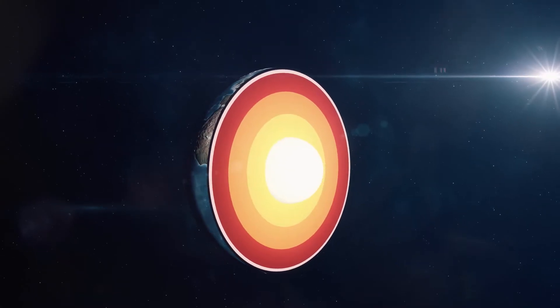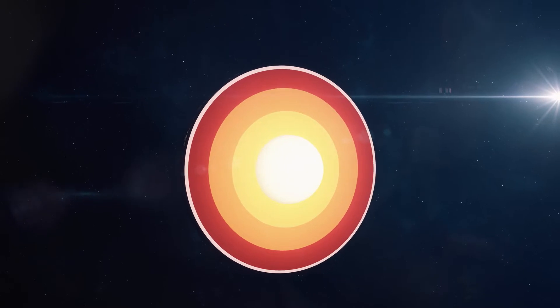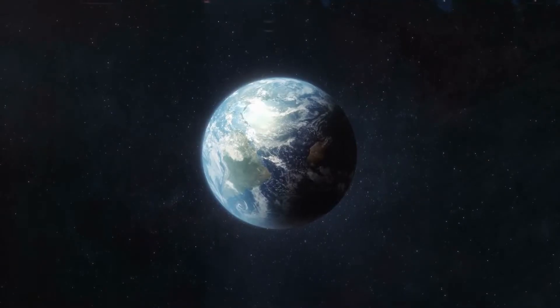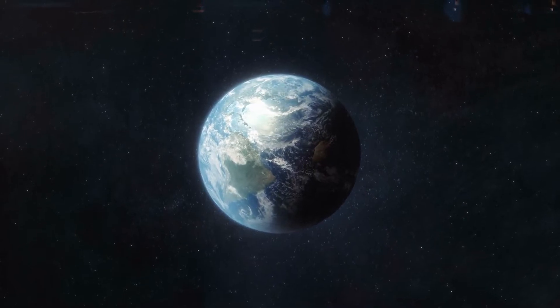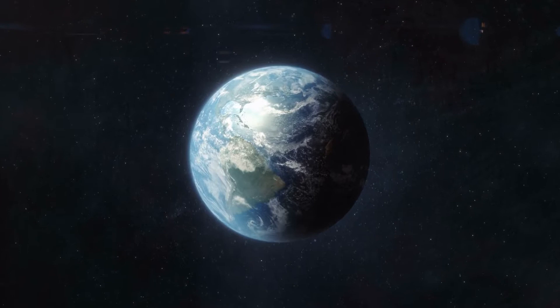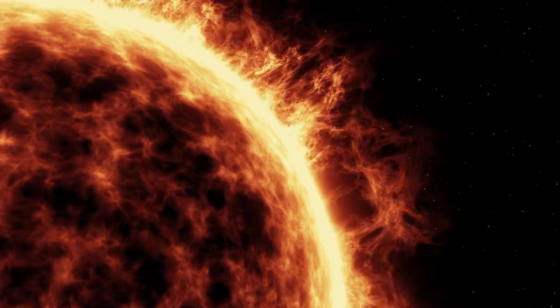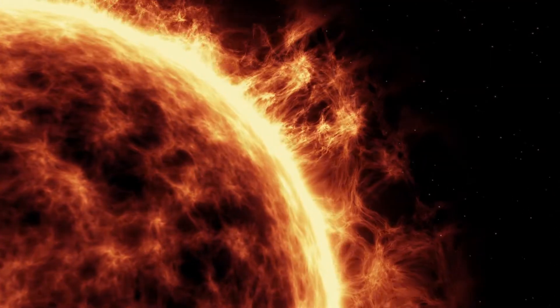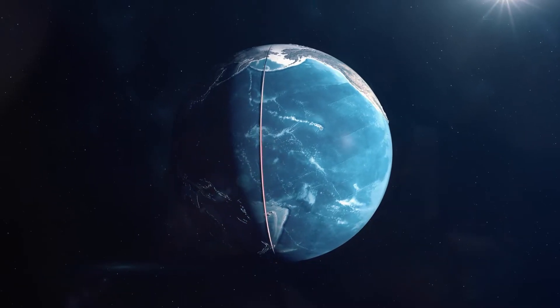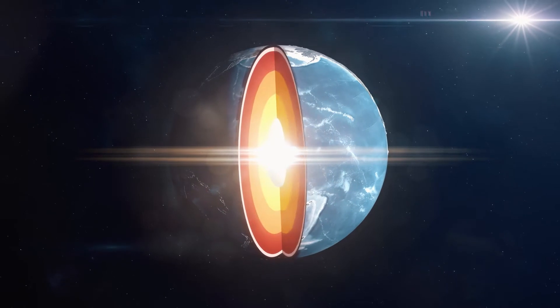Dr. Song and his team have made some unexpected observations that suggest the inner core has a near-solid state. In spite of the fact that these waves produced a mystery if the core was motionless, scientists estimate that this ball of mostly iron and nickel is 15 to 20 miles long and had the same temperature as the surface of the Sun. In the middle of the 1990s, Dr. Song was one of the first scientists to propose that the Earth's inner core might be rotating at a different speed than the surface.